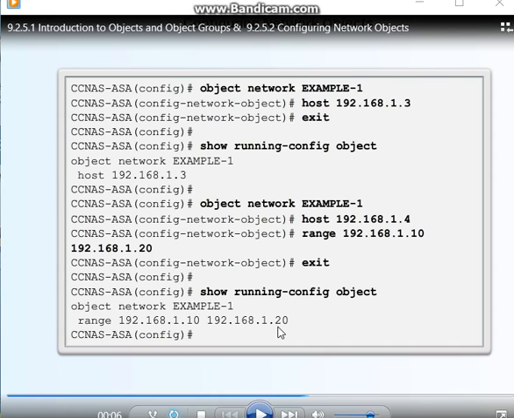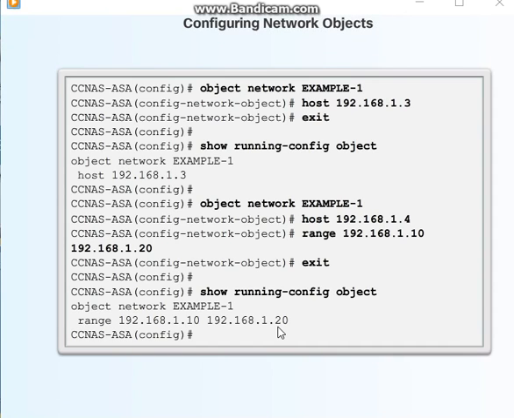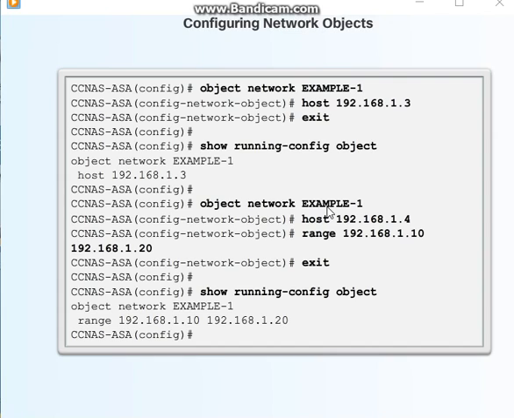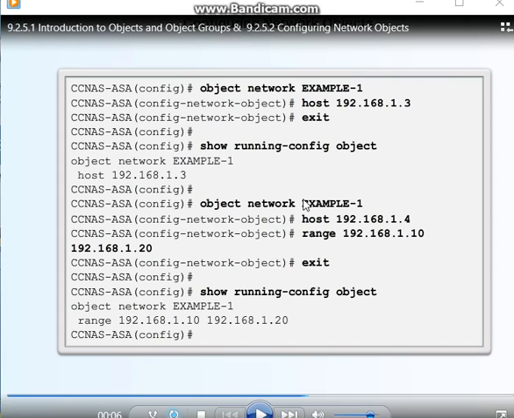A network object name can contain only one IP address and mask pair. Therefore, there can only be one statement in the network object. Now, entering a second IP address, we have used a second statement here. And therefore, the network name can only have one IP address in there.